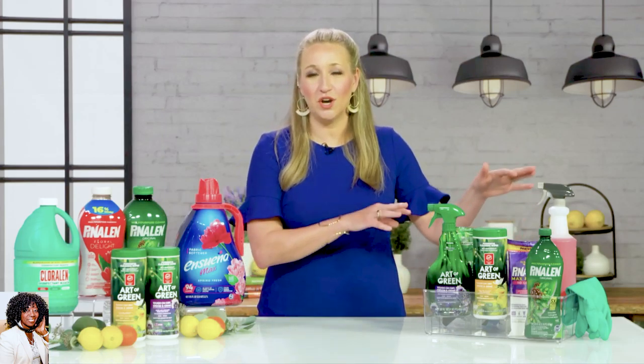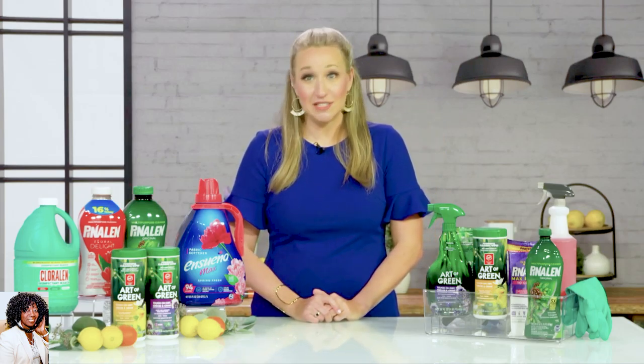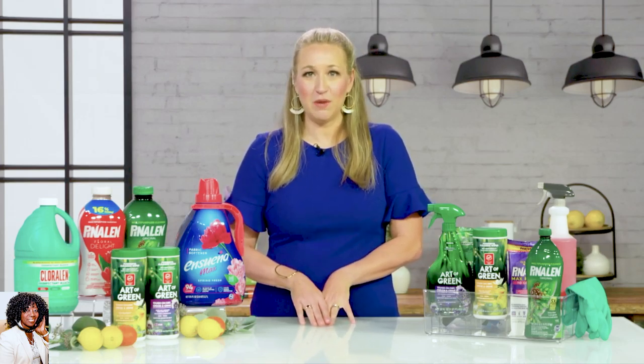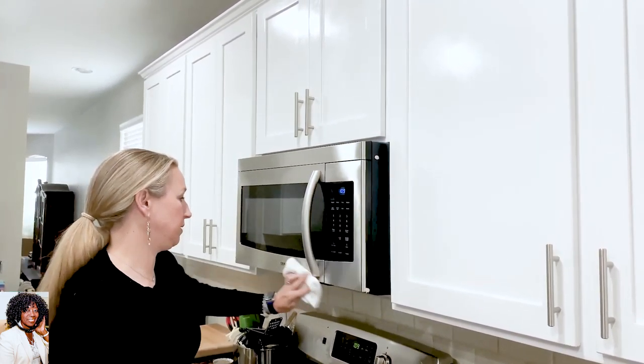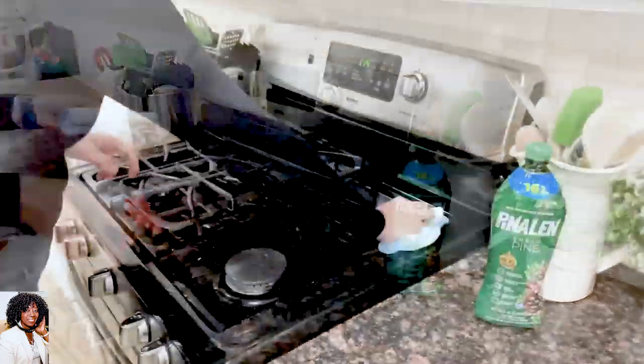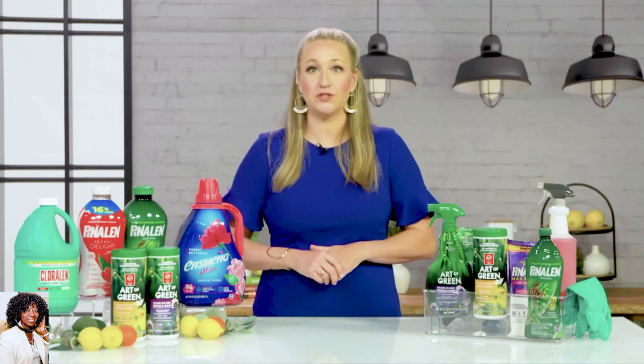I also have all the tools and products I need for the deeper spring cleaning. So with my strategy and my caddy, I am ready to go room by room. Let's start in the kitchen — the greasy mess above your stove: your vent hood, your microwave, the cabinets up there. You'll find lots of cooking grease up there. I like to use Pine-Sol Original, two tablespoons in a 32-ounce spray bottle with water. Just spray the greasy mess and wipe it clean. Pine-Sol is made with five times the real pine oil as other leading brands, which magnifies its cleaning power, and does a great job removing grease and oil especially around and above your stovetop.